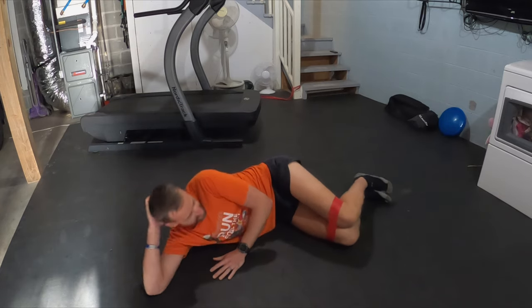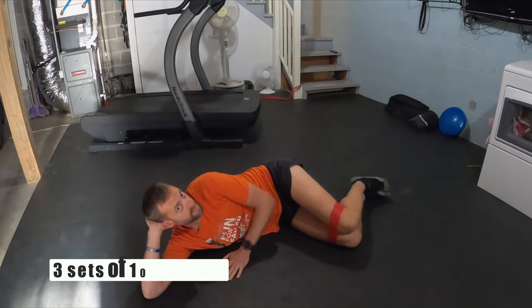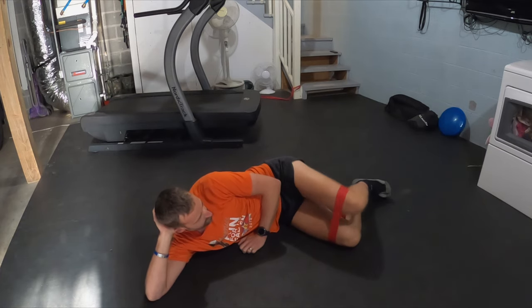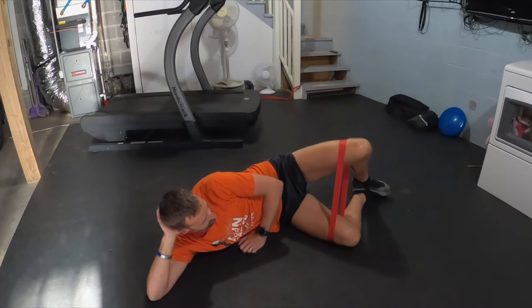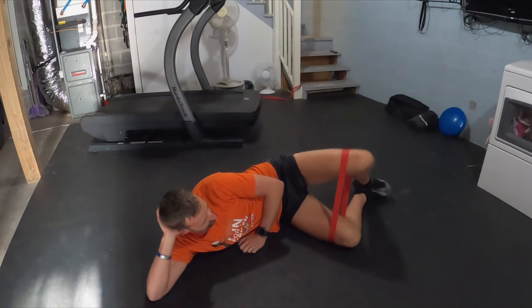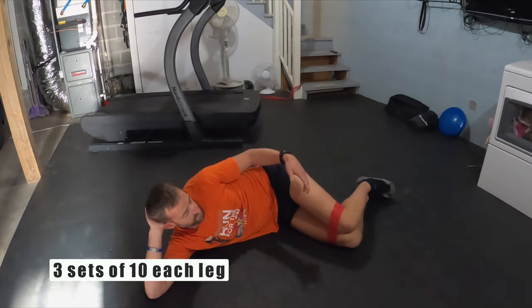So lay down like this, legs at an angle like I have them here. Tighten your core, and then I do sets of 10. So keep that core tight. This is great for right in here on the glute. I do sets of 10, three times on each side.